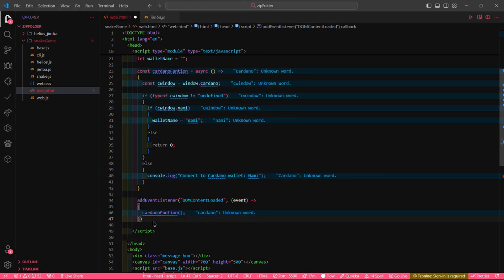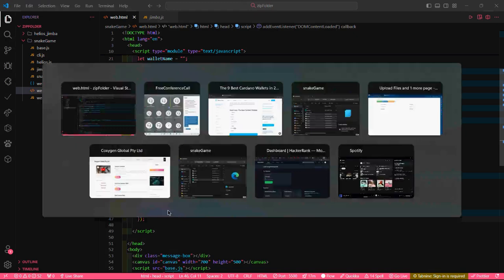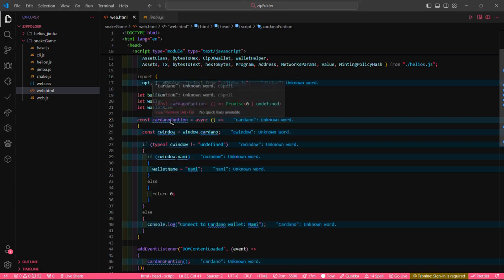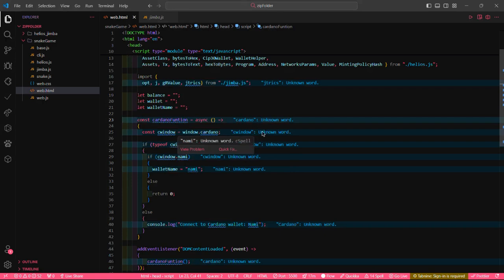Please, if you have any questions, ask. I wanted to know, what does the Cardano unknown word mean, or are those comments? I'm not sure. Look at from line 23 on the right side. It's from an extension. Sorry. Because I'm trying to code along, and then boom, I'm getting errors. Where are you getting errors? No, as in the blue words that you have on the right side, like Cardano unknown word, C window unknown word.